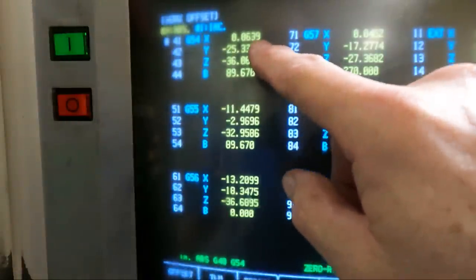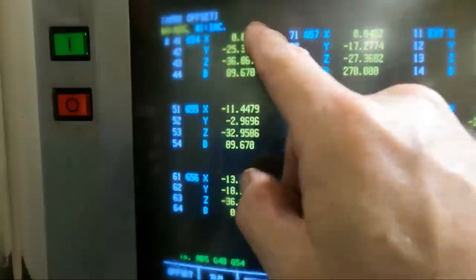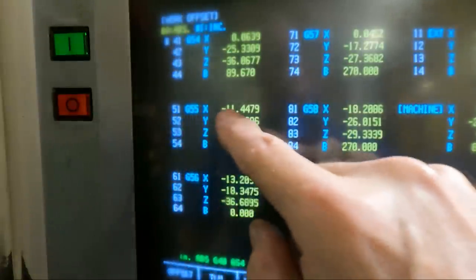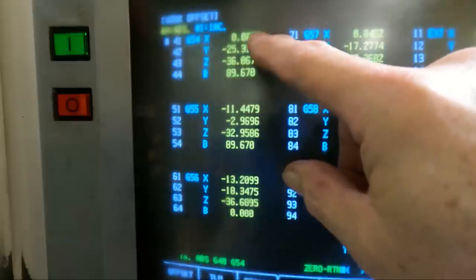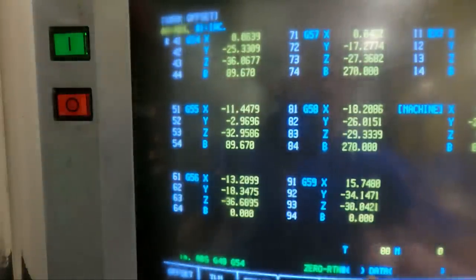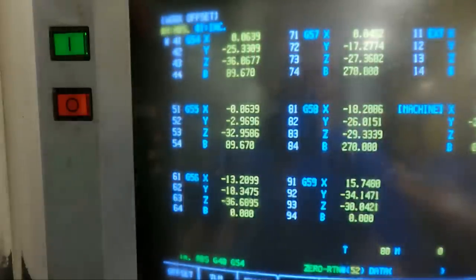Looking back at the control, first of all, this is the front side, and so when it rotates 180 degrees, it's going to be opposite of that. So I'm going to just manually set this G55's X at a minus 0.0639. For this purpose, that's going to be close enough. So we're going to enter a 51 down here, and we're going to go minus 0.0639 on that one, and this Y is going to be the same, so that's going to be minus 25.3309.